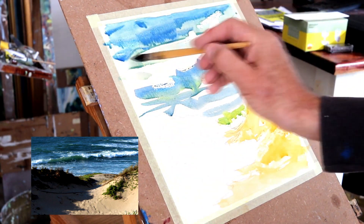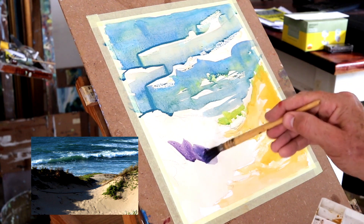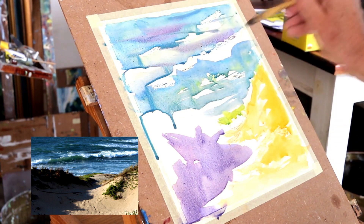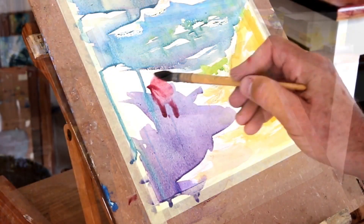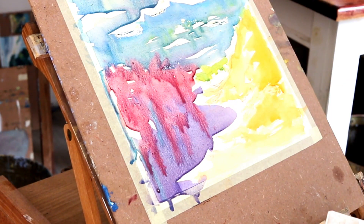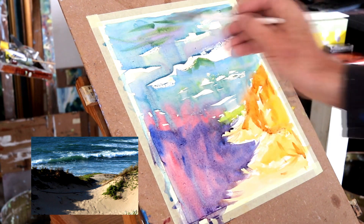When you're not looking as the paint is drying and settling down, you get these little spontaneous effects — that's especially true with watercolour. The first layer is very generous; I don't mind runs here and there. Now the shadow side of the dune is important — some nice purple violets, let's bring them into the water as well. Quick flicking brush strokes, letting things happen. The foliage in the shadow areas — a bit of alizarin red, let that sink in with the purples.